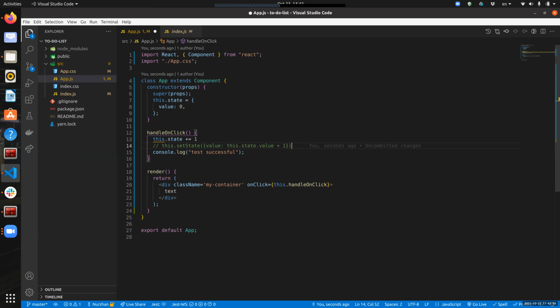I think it's because you don't want to change the state directly. Yeah, but what happens when you change the state?